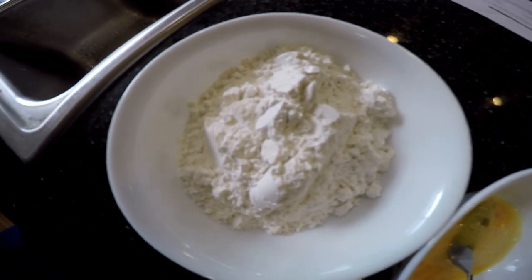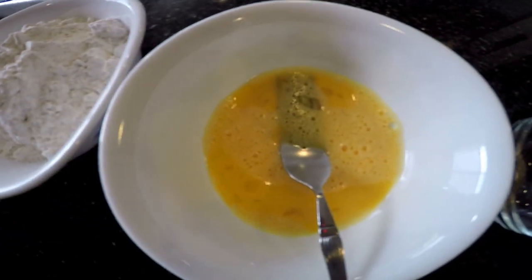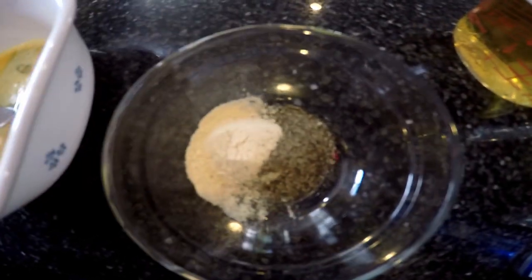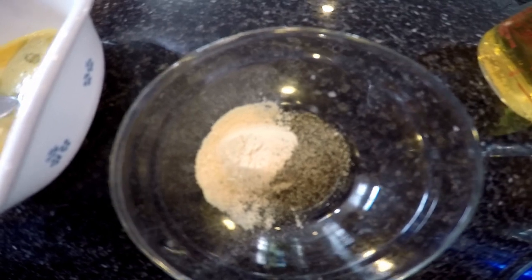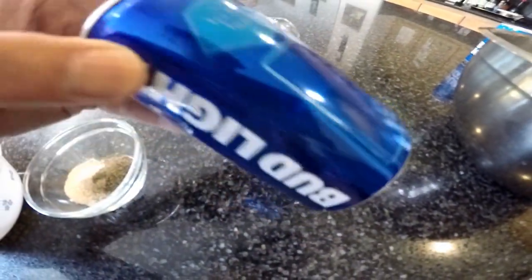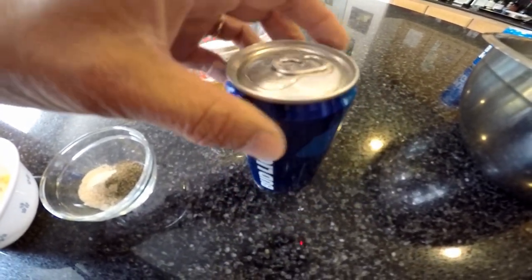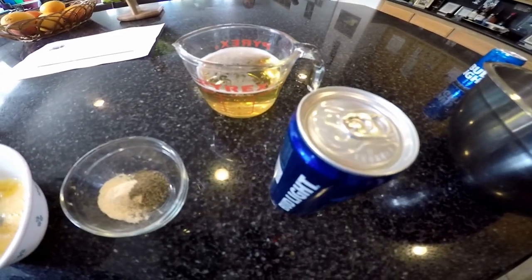So here we got 1 cup of all-purpose flour, 1 egg beaten. Here I got 1 teaspoon of garlic powder mixed with 1/2 teaspoon of ground black pepper. It turns out that this 1 can of beer is actually 1 cup. So this is probably 8 ounces. So 1 1/2 cans of this beer will make that 1 1/2 cups of beer.